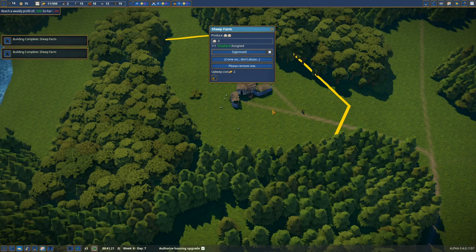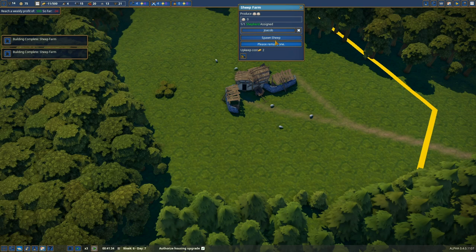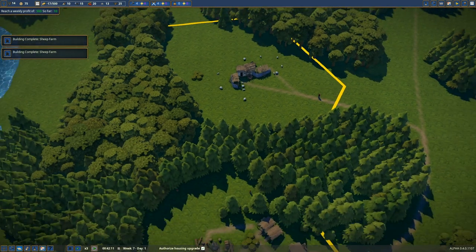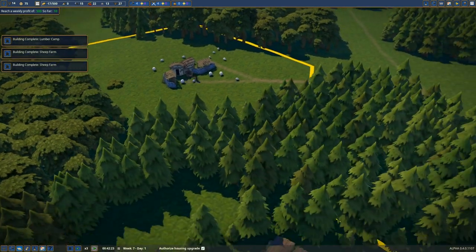And Sigismund, this is our first guy in the community. He's going to work here. And we have Jacob, the second guy in our community, work here. By the way, I like this little Easter egg here. If you click too often, it says, come on, don't abuse. And then we say, seriously, stop. And you could go even further, but I'm going to remove some. What is it even going to happen if I remove some? Okay, it's not really happening anything.